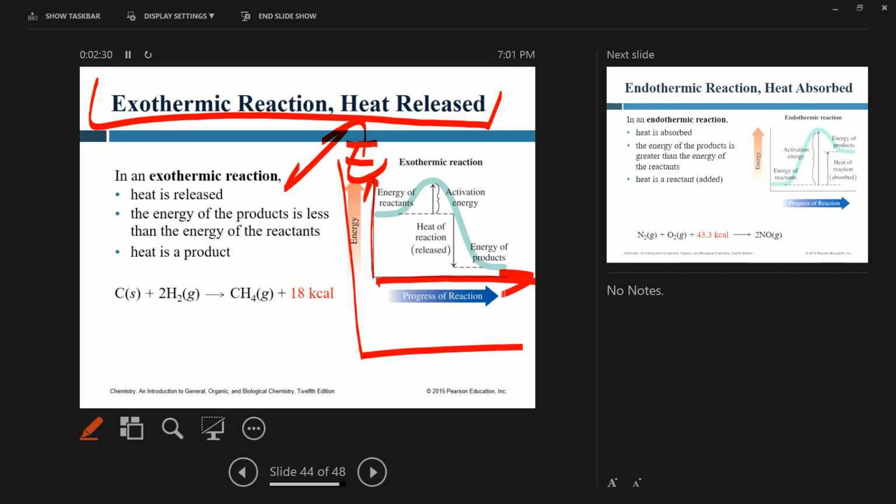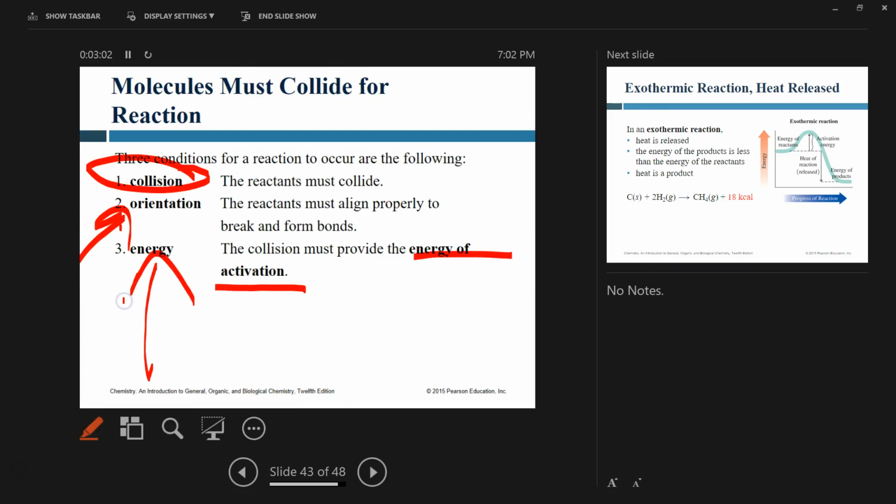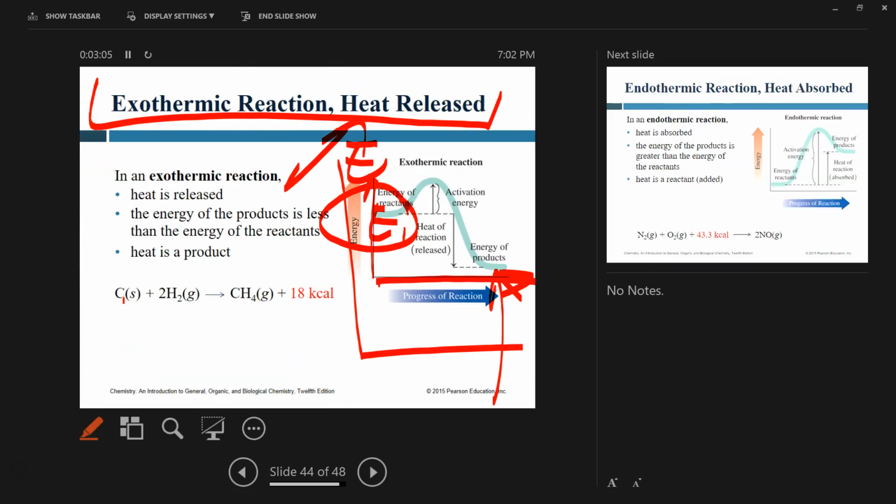Do you follow me so far? So here is the total energy of reactants, and here is the total energy of products. I'm going to explain it in the proper chemistry terms, and then I will give you an analogy. So you can see that the total energy of reactants, I'm going to call it E1, is much higher than the total energy of the products, E2.